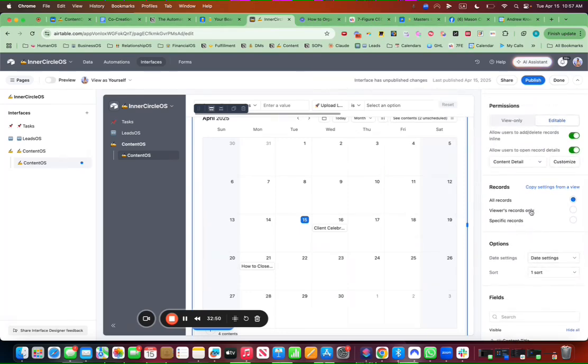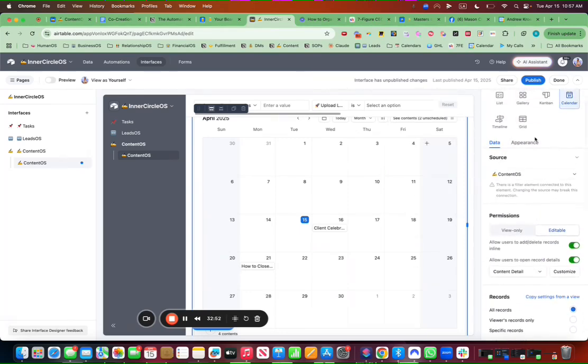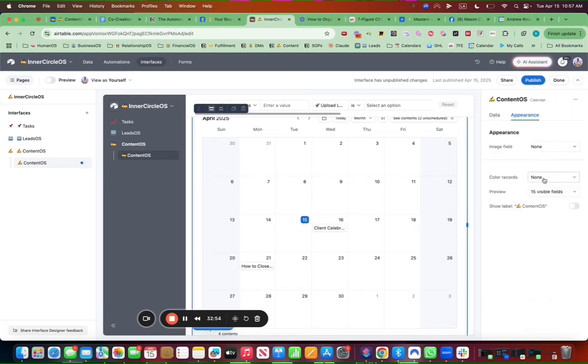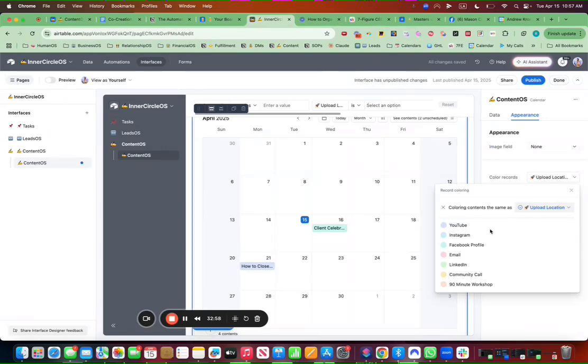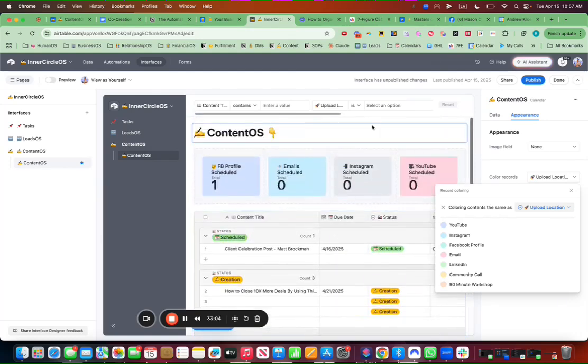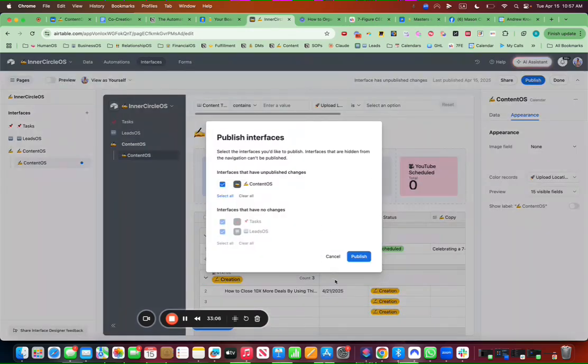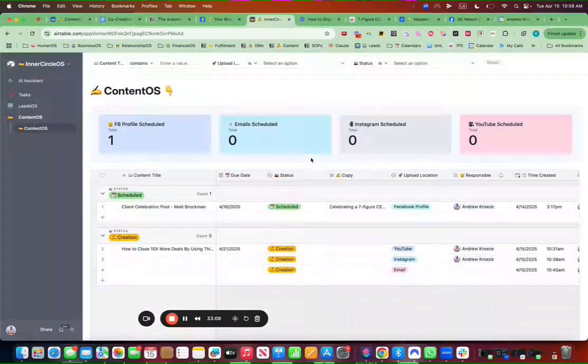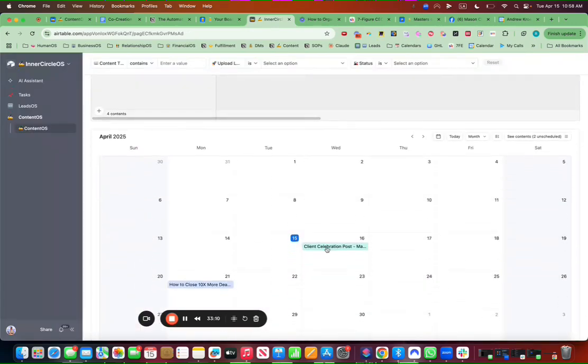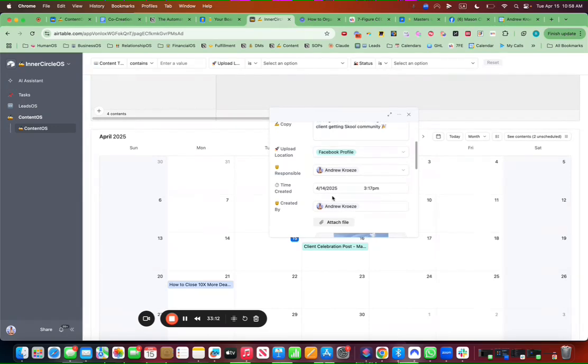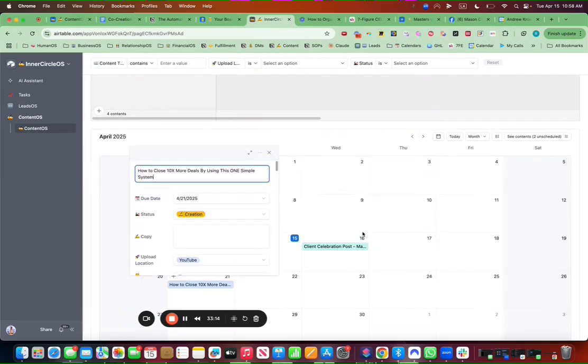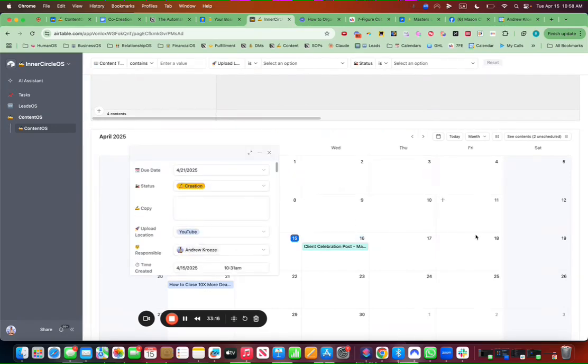Sort is good. Appearance. Color is selected view. And this will show us what platform this is going on all in one place. So now you got a content calendar as well that you can just see. Scroll down, see it. Okay, we're posting here on Facebook and we're posting here on YouTube.